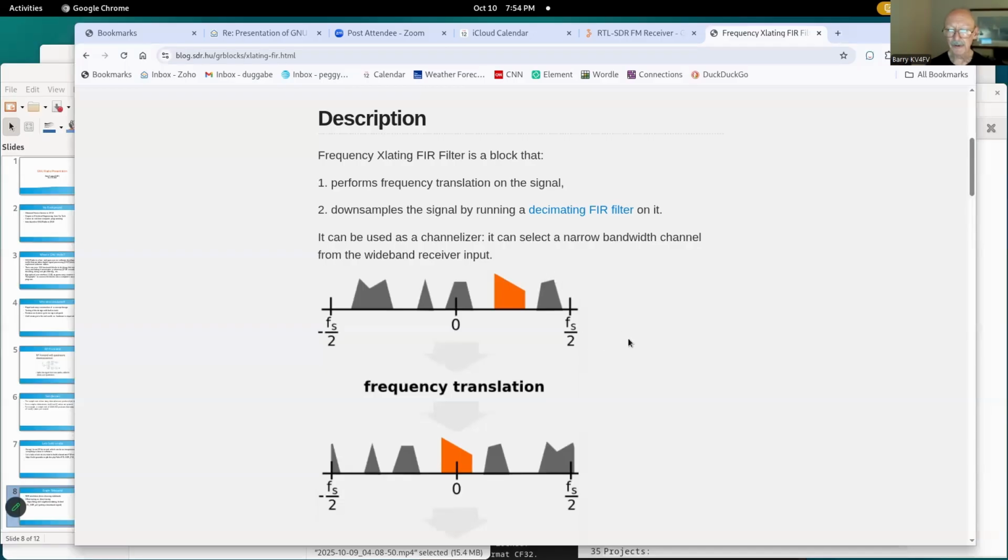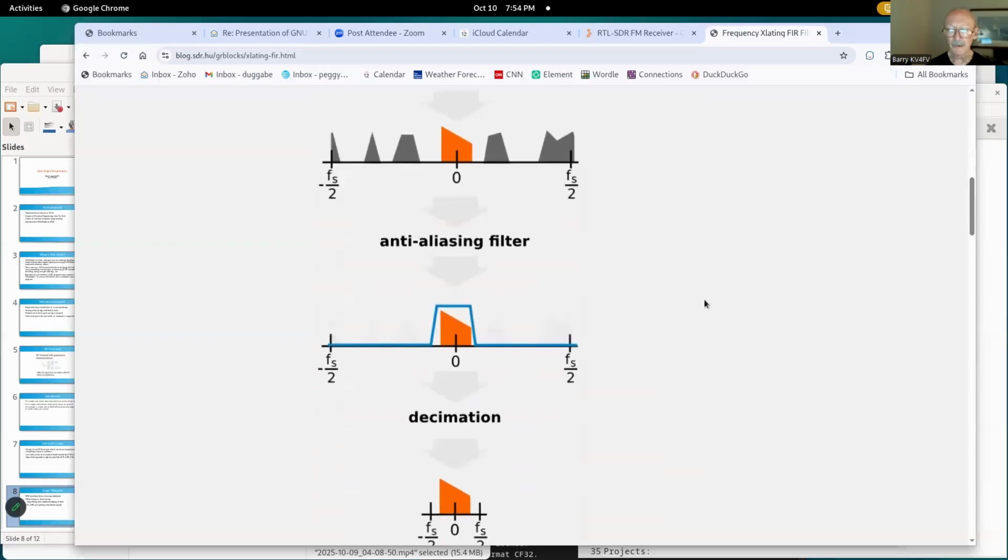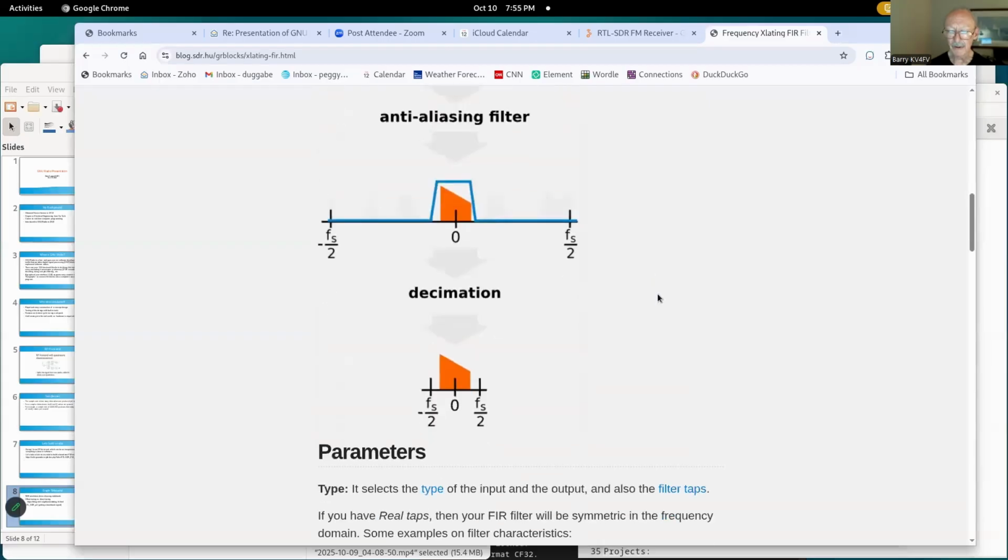Using this frequency translation block, we can stay tuned here and bring this signal to 0 through the software. So that's the main function of this block. But then we can also do some filtering to get rid of these other guys and have only the signal we want. And then one more function is called decimation, which is a change in the sample rate or decrease in this point. Decimate means to decrease. And so we're changing this wide band signal here to a much narrower one centered around the desired signal.